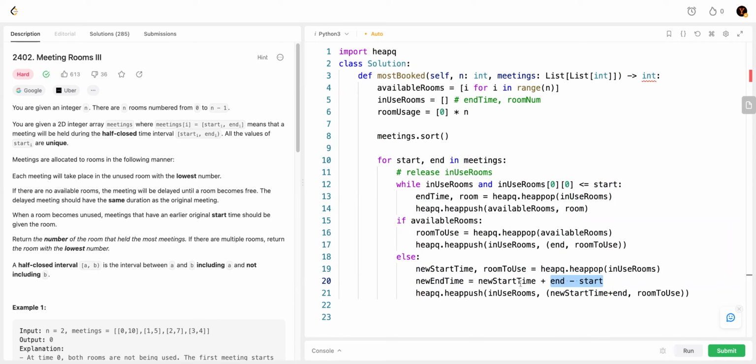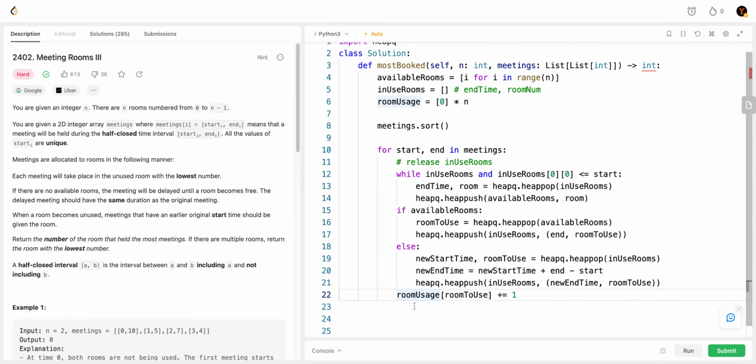So this is the duration, plus the new start time. So this will be the new end time. All right, and then we need to update the room usage of the new room. Room to use will be incremented by 1.